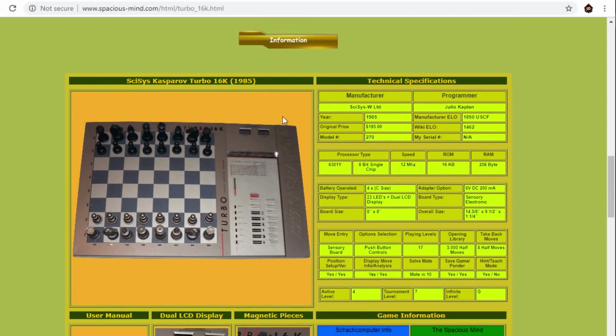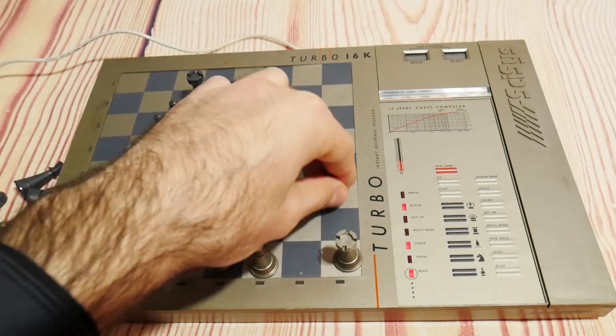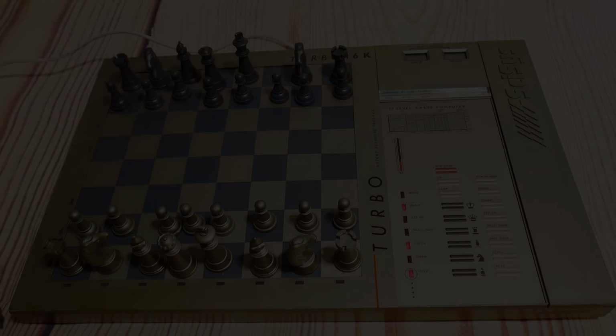By the way, when it comes to my computer clocks, they are not working. Actually, the computer also had some problems. For a long time I was not managing to turn that on, even unscrewed. Looks like I even managed to somewhat fix the computer, and now we can go for our game. Let's go for it and see what will happen on the board.